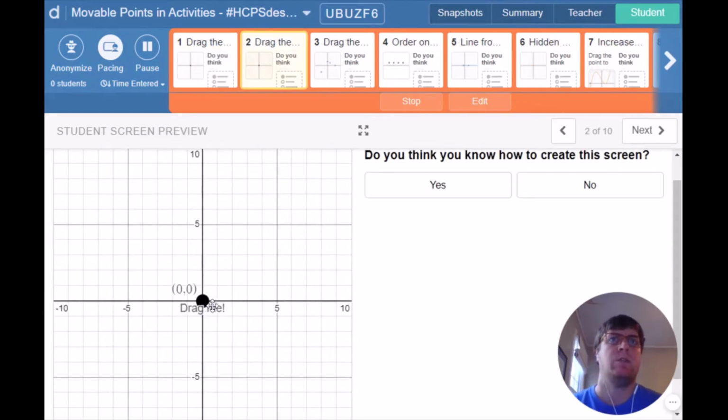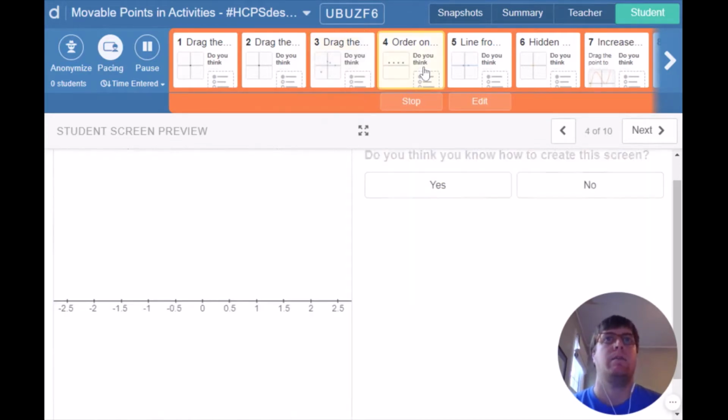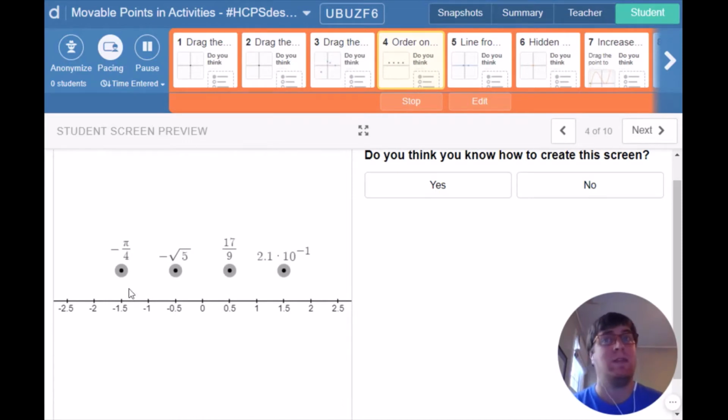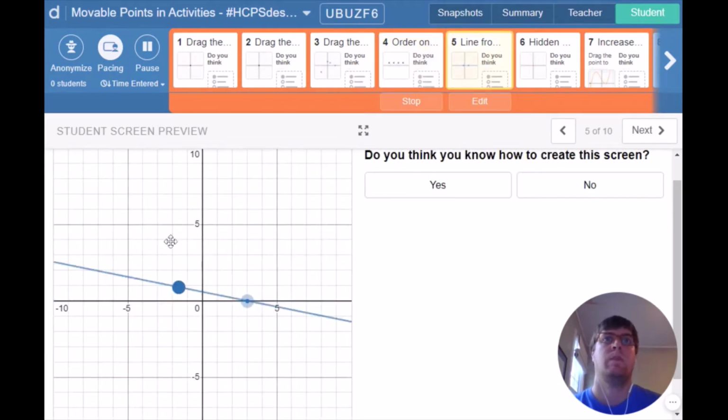Then I've changed some things. So on this screen, as we drag it, I'm tracking the coordinates with integers. Here I'm asking you to complete a linear pattern. Again, it looks like it's snapping, but it's not telling me where I am. Create a number line. Place these points on a number line. You'll notice they can go as high up as where they started and as far down as the number line. Can you make two movable points that will always create a line no matter where I drag them?